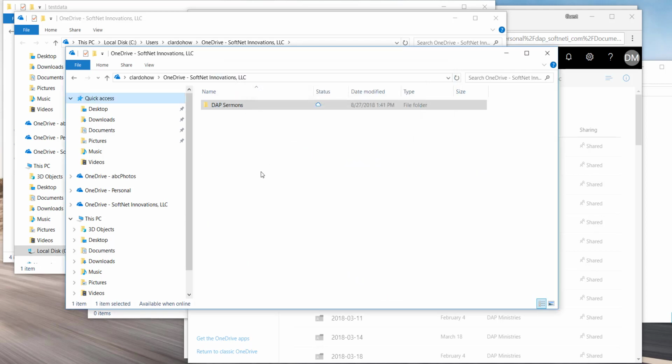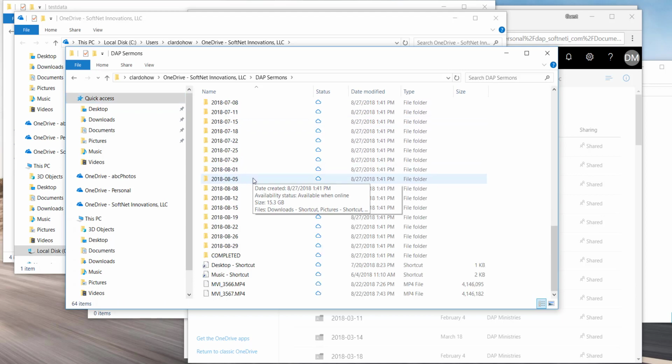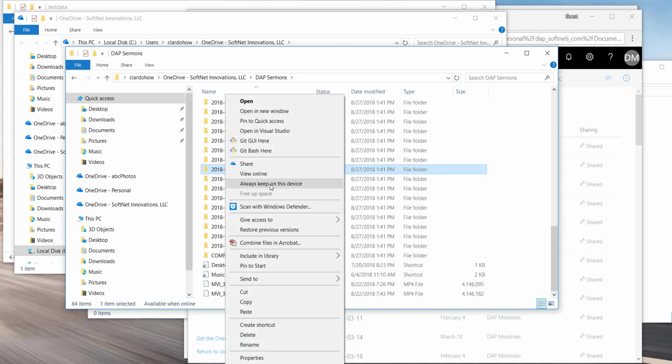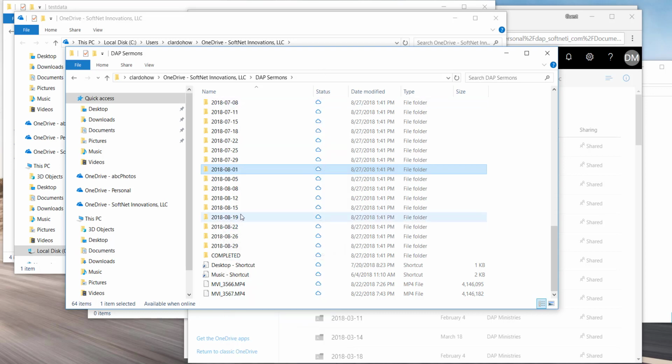And as soon as I deselect those, as you can see, it will take away all the other files and only leave the one that I'm interested in. But it still did not download everything, which is a good thing, because there's a ton of data here, and I do not want everything to be downloaded. So if I do want this particular folder, I can right click it and say always keep on this device, and at the folder level, everything within it, even if it's nested folders, is going to bring down the entire structure, which is very handy and allows me to interact with it.